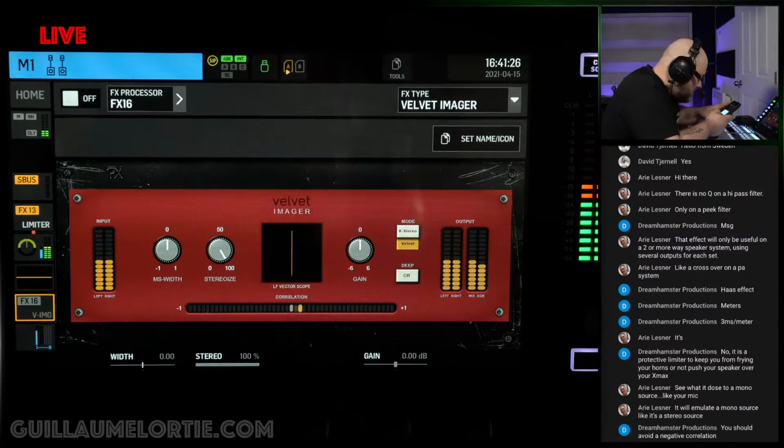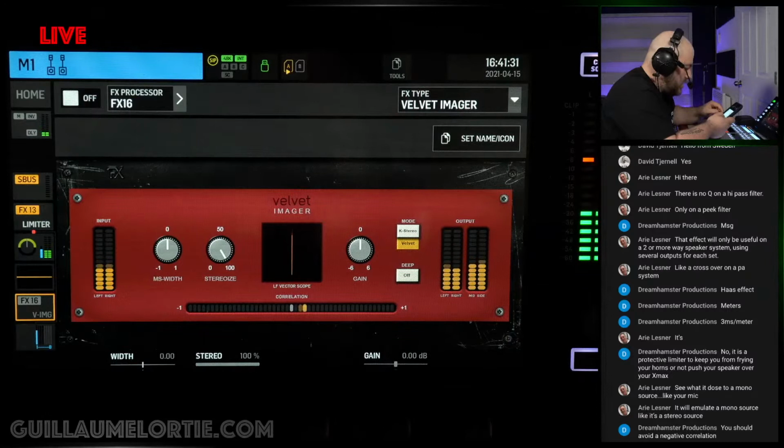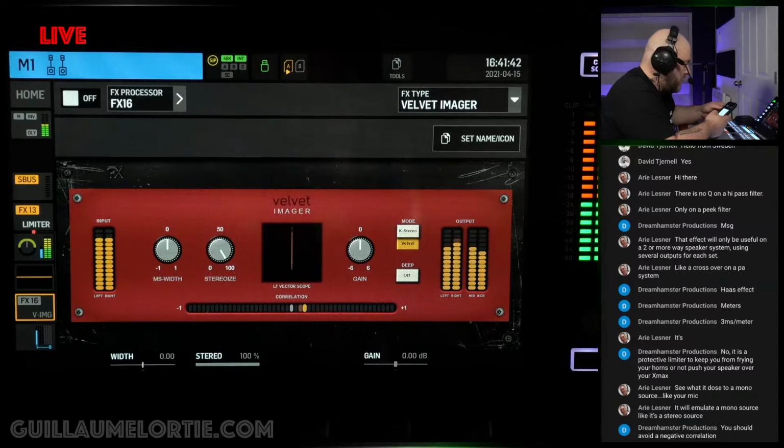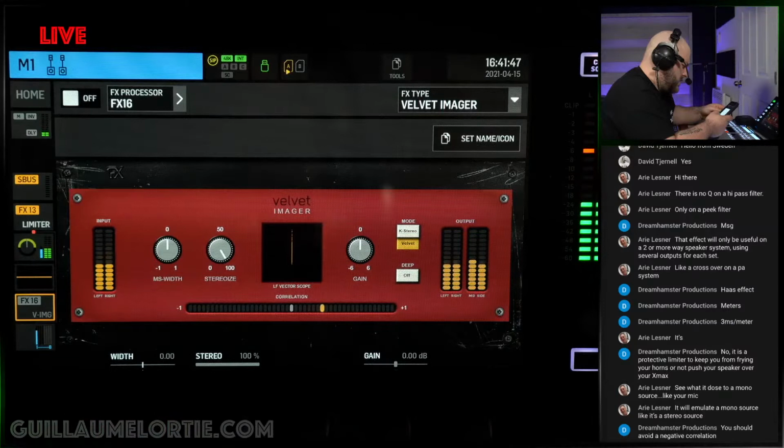I have the MS width. The MS width plus one minus one tells me that it's a simple one knob stereo width adjustment. This can be used to reduce or enhance the stereo content in audio source material.